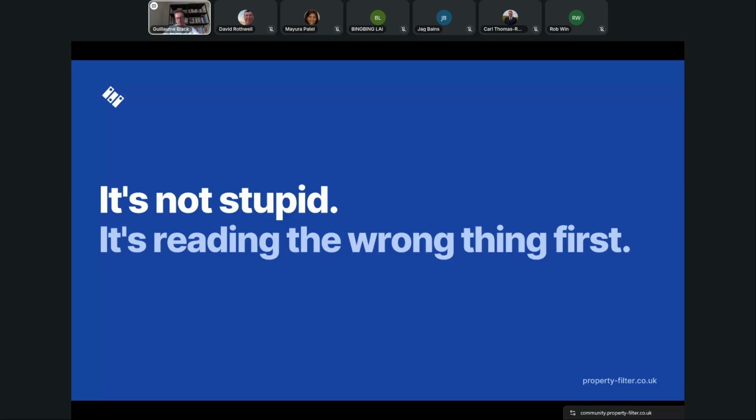So that's really the idea. AI is not stupid, it's just reading the wrong things first. The reason it doesn't know this in the current setup, when you go on ChatGPT.com or Claude.ai, on any AI, and you work using just the chat functions and ask it stuff, is that it gives you platitudes. Because it's trained on all of the internet, it read loads of books, but it doesn't know anything about your niche, about you, about your criteria.